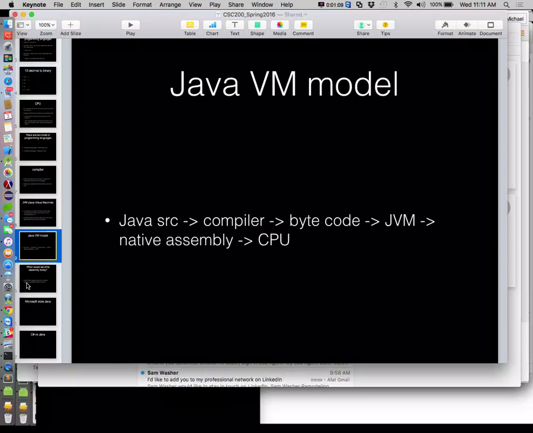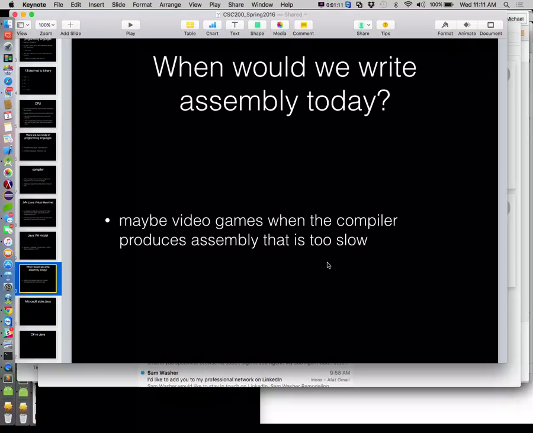All right, so plugging along. We talked about when you might use assembly today, if we have a certain part of a video game or something like that that needs to be really, really fast, and we're at the mercy of what the compiler spits out. Sometimes our high-level languages today might limit us. We might have to write code in a certain way. We might have to ask a question when we as humans might know that the answer is always going to be yes.